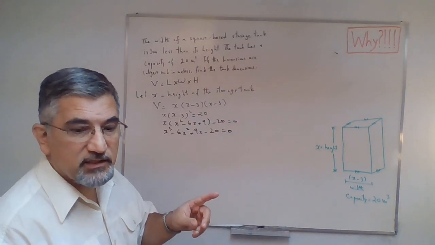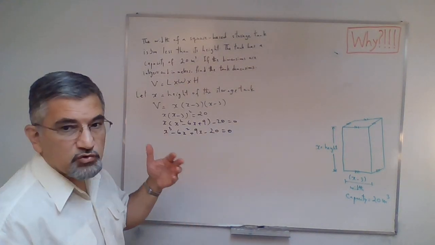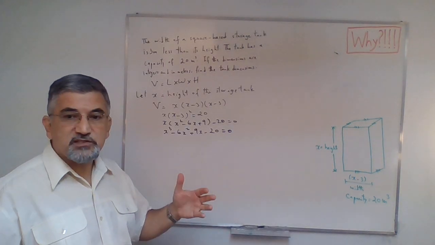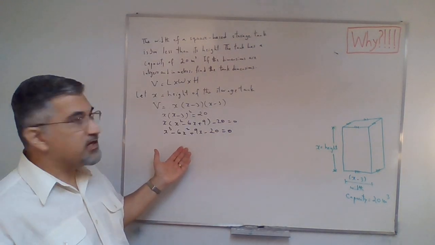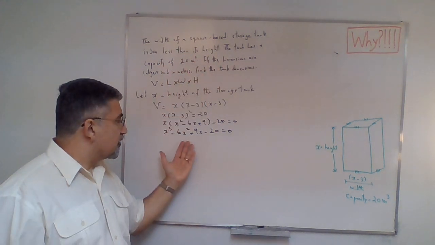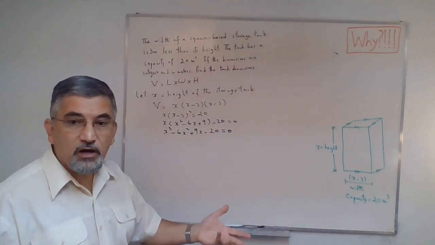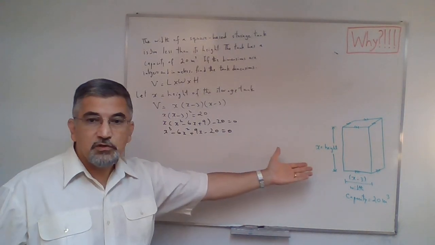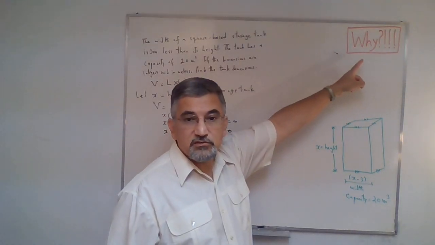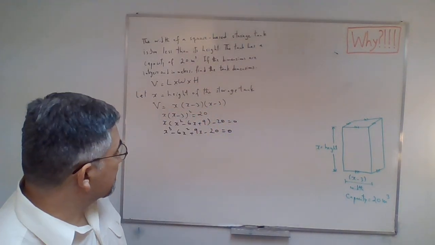Now we understand why we spend all that time learning about factor theorem, about all those techniques of solving polynomial equations. Why did we practice that much? Because you see, at the end of the day, whenever you want to solve a real life application question, you end up with something like this, an equation like this. You need to solve it, and if you don't know how to solve it, then you will not be able to solve your problems in life. And that is the answer to why we all learn all the math that we have learned.